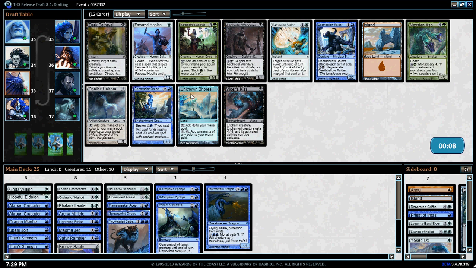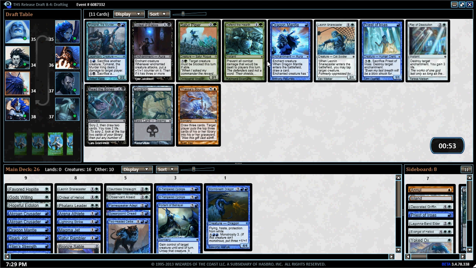Looking at this, there's a two drop, there's a spear, there's a favorite hoplite in the Battlewise Valor. I'm gonna take the favorite hoplite. It's an awesome one drop, and I don't really have time to think about the rest of it.